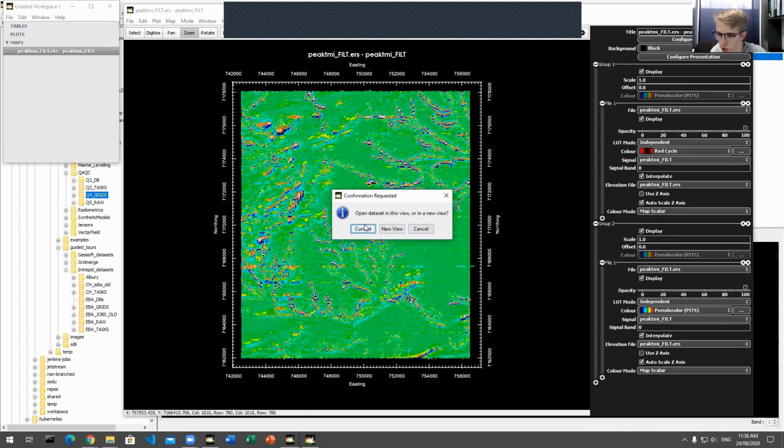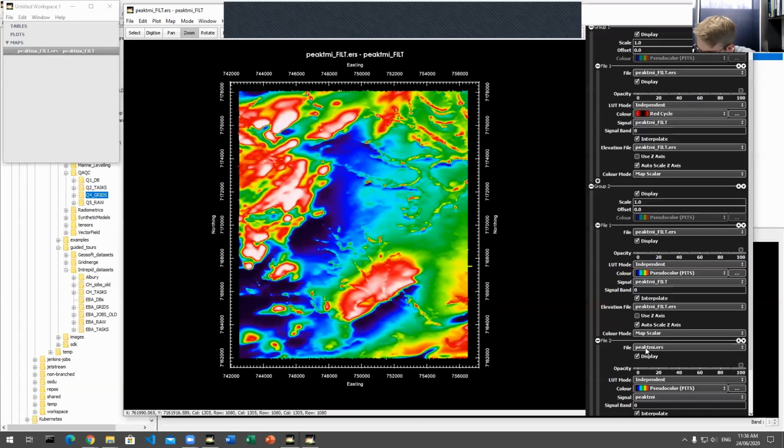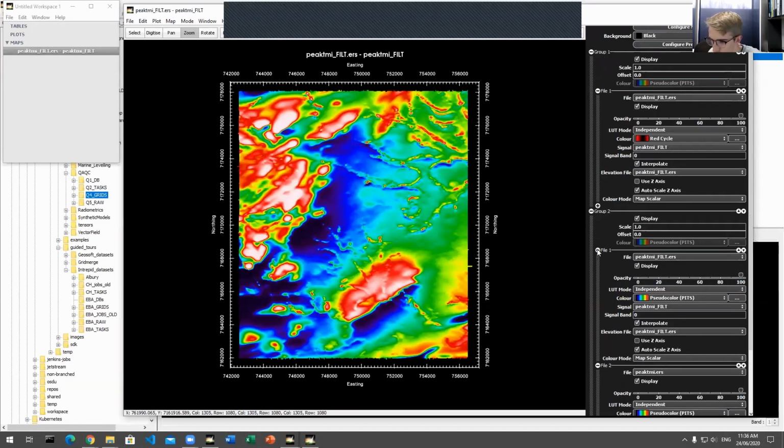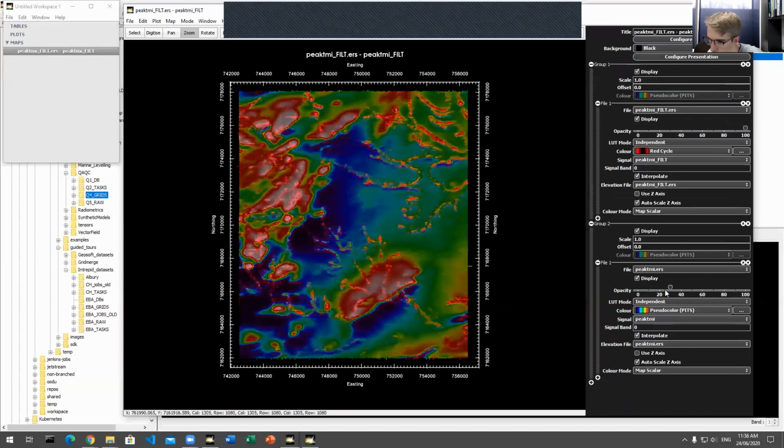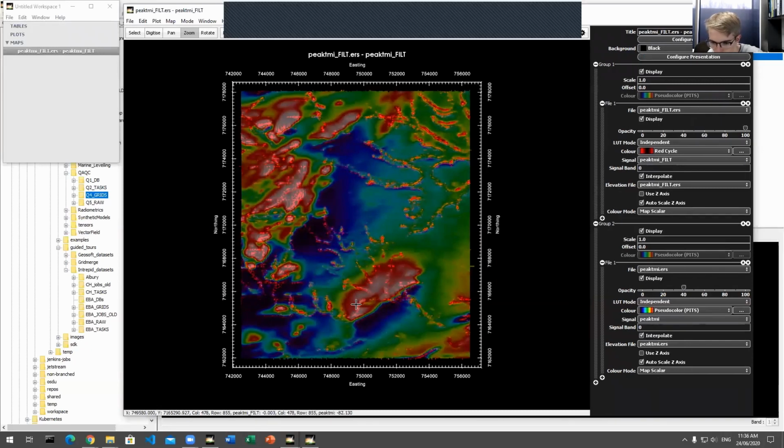Another check that I can do is just turning down the opacity so that we can compare them together. So I drop this opacity down now, a bit further. We can begin to see where these errors lie. They're in these high regions and regions where we transfer from a high to a low, but also through the underside of some of these anomalies. And we can see where these tie lines were. That's another check that you can do to compare data to see whether or not it makes sense or it fits the data you're looking at.